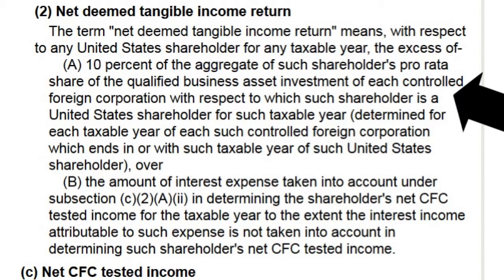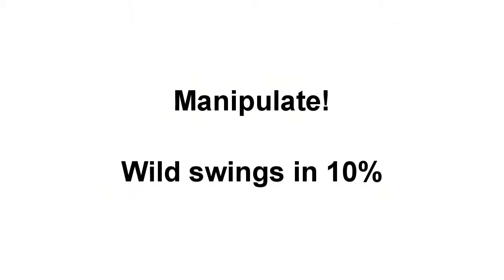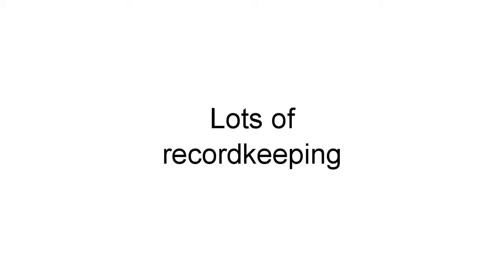This seems to me to be contrary to the statute. It certainly leaves a lot of room for manipulation. It also means that the aggregate assets of a particular shareholder could swing wildly from year to year due to particular CFCs dropping in and out of the calculation. All this basis tracking requires a lot of record-keeping that may not be done each year, or at all, by the CFC. The onus is on the U.S. shareholder. I'll talk more about this and other implementation issues in the last video.